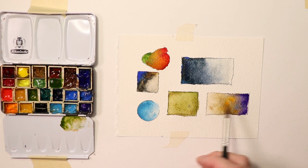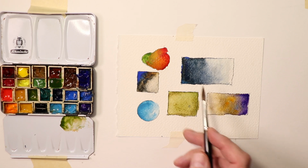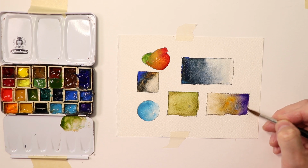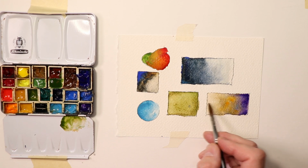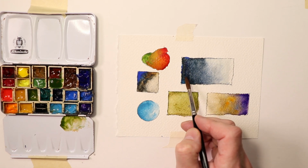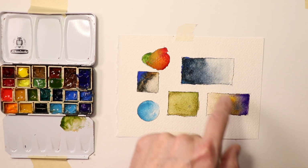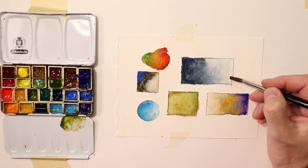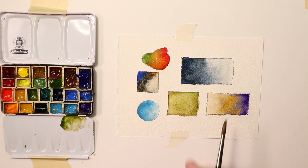So that's pretty good. That's three different styles of swatches: left to right, right to left, using darker tonal values and darker pigment, and then going here and thinning down that wash and making that thinner look. That's always good when we're capturing light effects in paintings. Being able to go from dark to light pretty efficiently, pretty quickly. And let's do some more swatches.